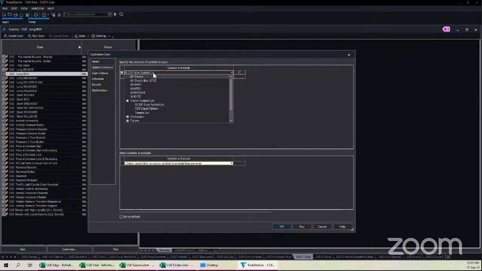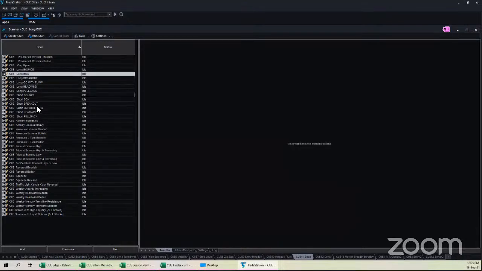But how Q Elite is designed is we don't change the symbol list individually for all these scans. So Q has used this way that all scans run on a single symbol list, Q scan symbol list. So if you want to change the symbol list, change what is inside Q scan symbol list. You don't come and change the symbol universe one by one for all these scans.